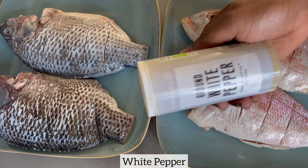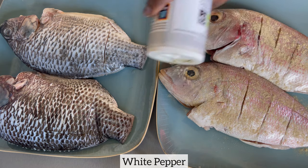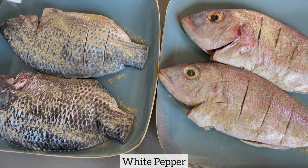Time to season the fish, and I'm going to ensure that every part of the fish is covered in the seasonings. Also guys, feel free to season your fish using your preferred seasonings of choice.